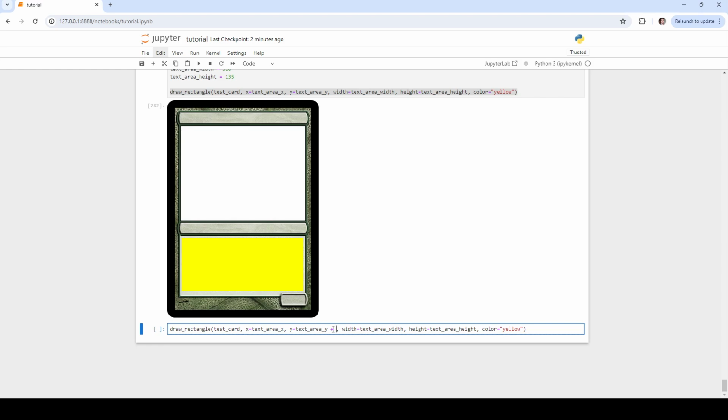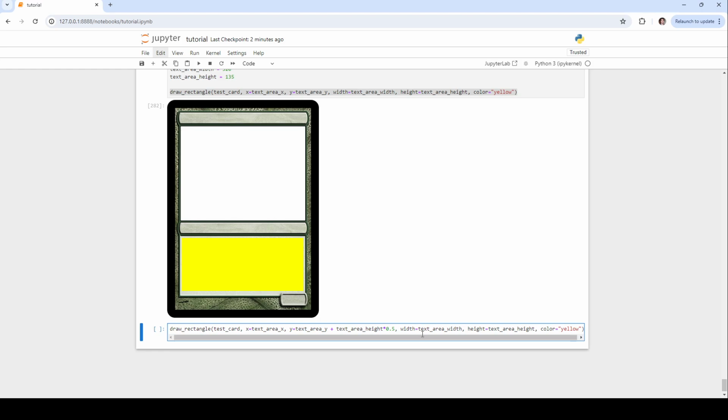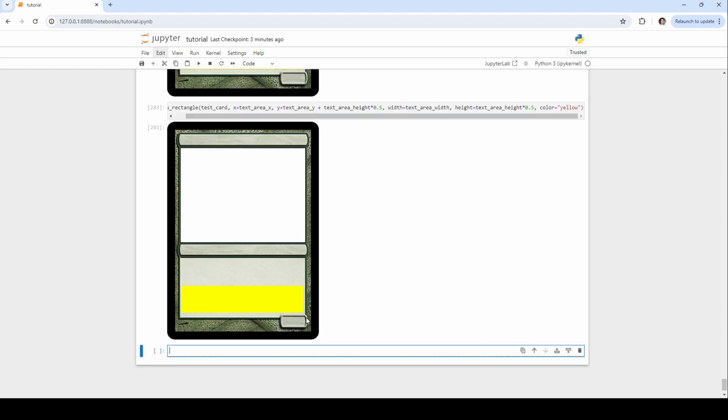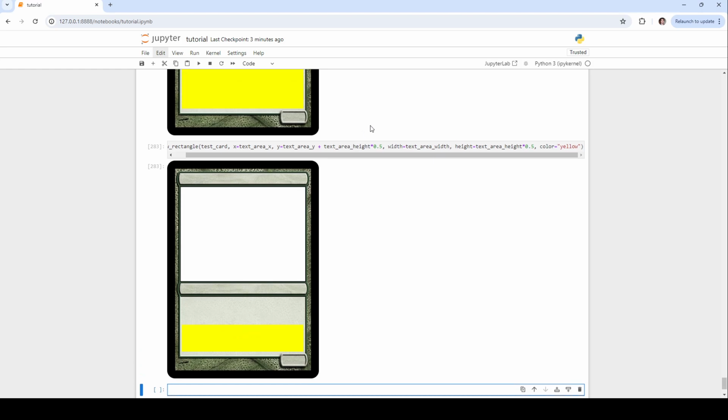So we need to sum the text area height here, but multiplied by .5. And then the height needs to be half of the actual height, so I need to multiply it by this value here. It will look like this size if we use 50%, but it seems too big.